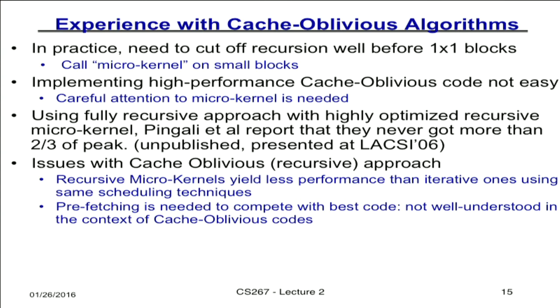Yes? So it seems that if you're going to cut stuff off, then the cutoff size would have to be bigger than the amount of stuff that could fit in your fast memory. Is that true? Otherwise, the cutoff won't do anything. So I think it's the opposite of that. The question is, does the cutoff size have to be bigger than the size that fits into fast memory? And the answer is no.